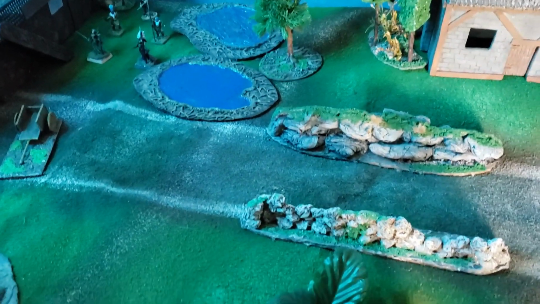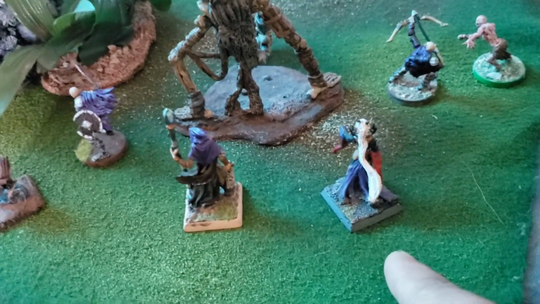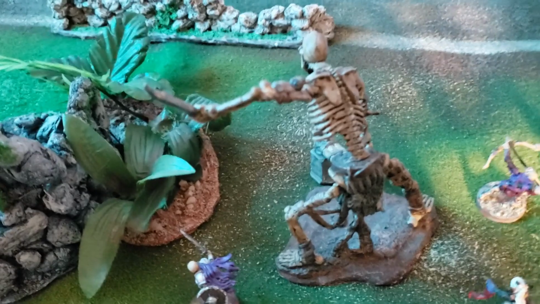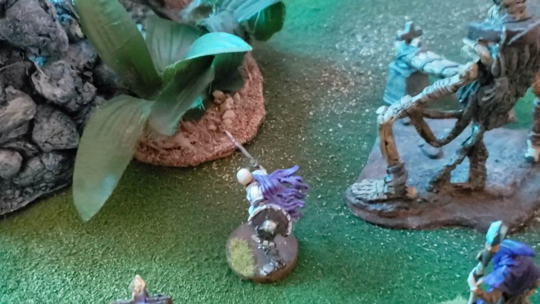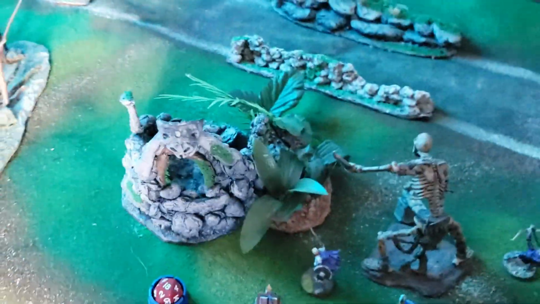All right, so let's get on to turn one. First things first, Rottergast is deployed right here. We see Rottergast. We see Mariska, the vampire spawn. We see Archer Skelly. We see a zombie. We see Giant Skelly, who is rating 3. We see Death Knight, Lucian the Death Knight. And we see Cousin with his bladed book.